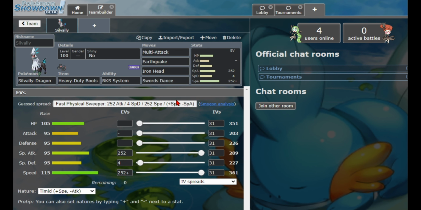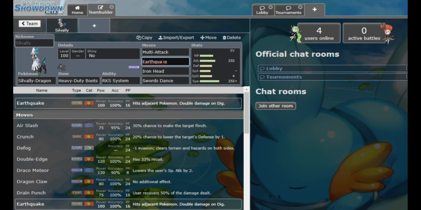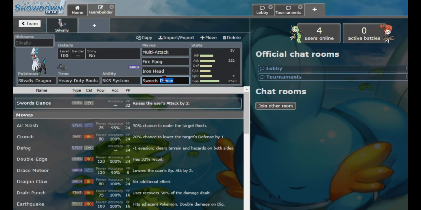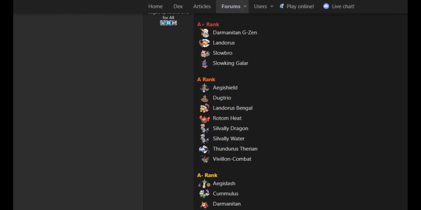And Swords Dance. So this is just the same set, but for the physical side, I have Earthquake instead of a Fire move, because okay, no, actually that's pretty dumb. You should run Fire Fang because of Rotom Fan, because otherwise it will just wall you. And yeah, that's pretty bad otherwise. So yeah, that's Silverlight Dragon.